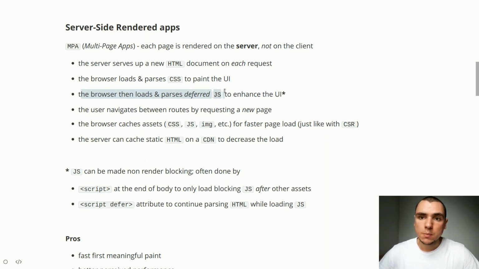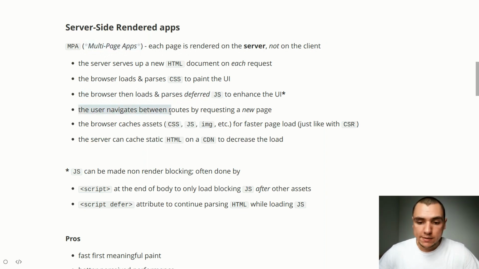In the case of a multi-page application, typically the JavaScript is only used to improve the user interface and user interactivity. This is not done to boot the entire application because most of the business logic is still handled on the server. So this is the case for multi-page applications, or at least the more traditional multi-page applications.